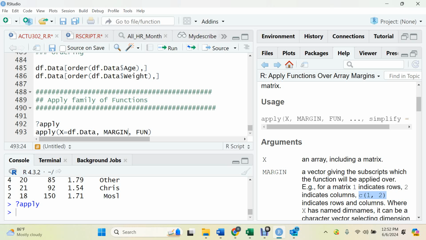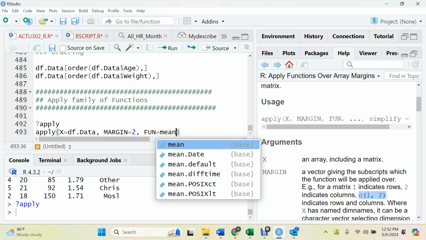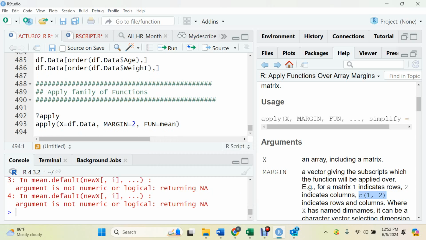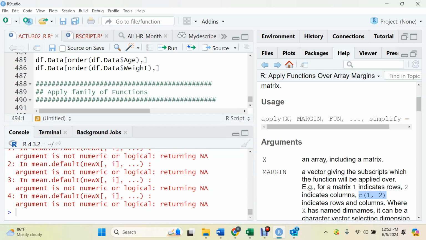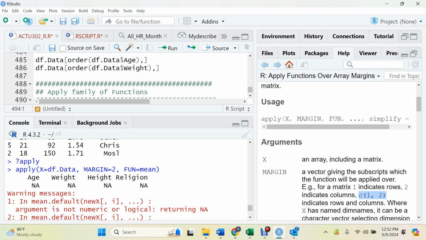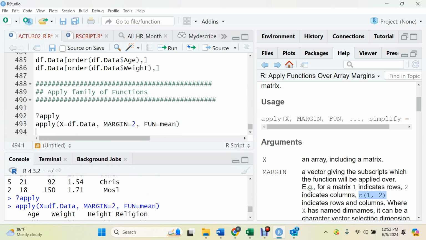So if I want to do something row-wise, I'll indicate it as 1. If I want to do it column-wise, I'll indicate it as 2. So in this case, I want 2. So for each of them, what do I want to do? My function is called mean. So I want mean like this. So let's see what happens. So it returns NA.